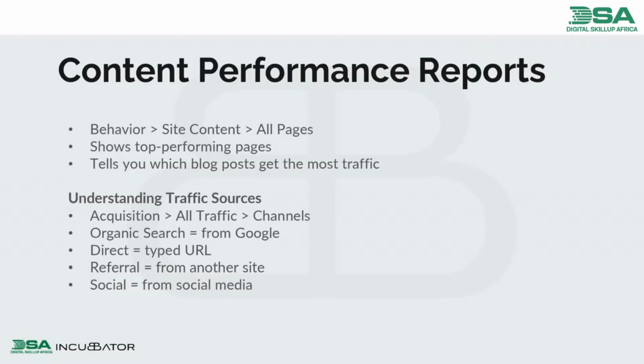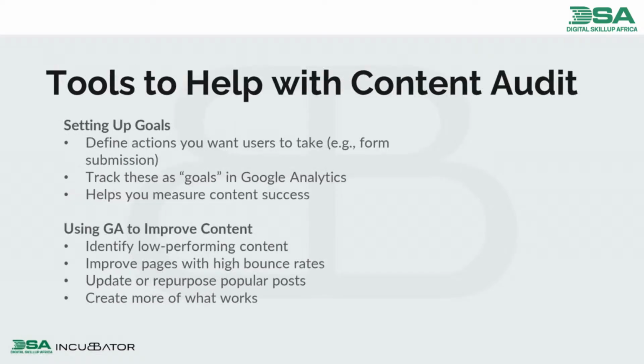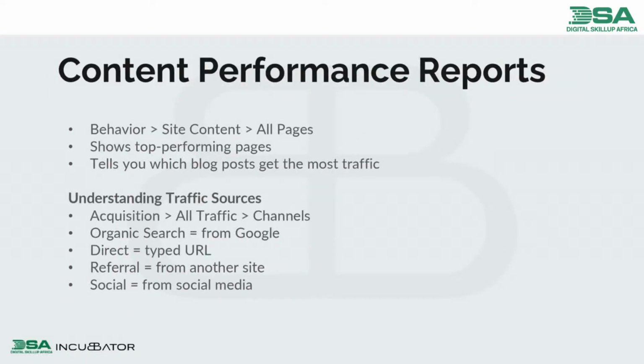Then social, from social media, you would see the clicks that you got from social media. So this works also when you are running ads, to also know the amount. Let's say you're running ads for social media and your CTA was maybe learn more on our website, and then you would be able to know how many clicks you had from social media. So those are the major traffic sources that you would find on Google Analytics.